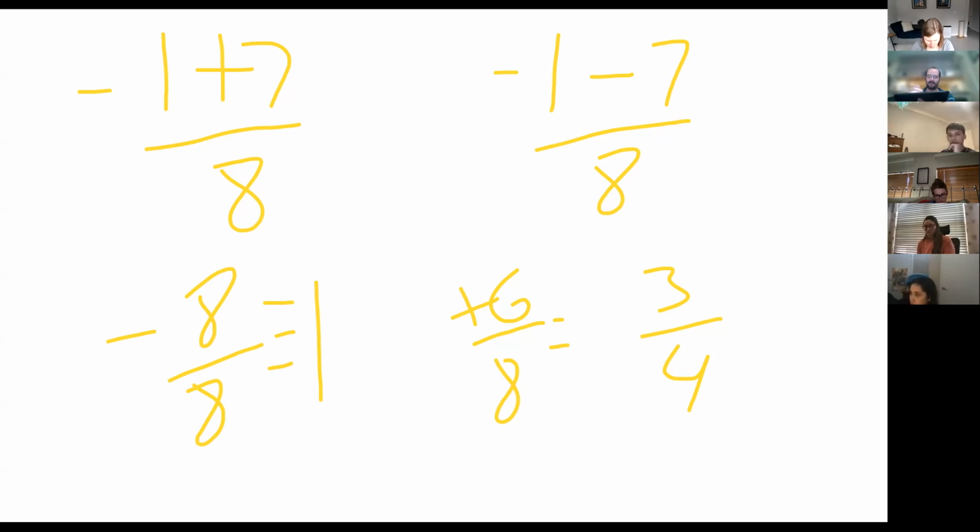I think we could have also done this. So we get x equals minus 1 and x equals 3/4. These are both rational numbers, and so I think we could have factored this thing. I know we could factor it. Yes, we can factor them too. We could absolutely factor this thing and solve, right?